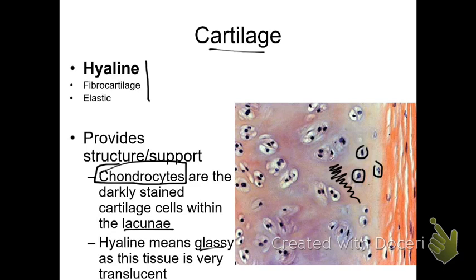This is the tissue that makes up the articulating surfaces, the ends of your bones, where two bones come together, where the joint is formed. If you've ever had a chicken wing, you all have, right? That little white ball at the end of the bone, that is hyaline cartilage. It's very clear. If you could scrape that off and look up through light, you would see that it's very translucent. This is the type of cartilage that makes up your fetal skeleton. This is also the kind of cartilage that you find, for example, making up your rib cage. When I see hyaline cartilage, or when I see cartilage in general, I see little eyeballs, right? So it looks to me like little eyeballs floating around here.